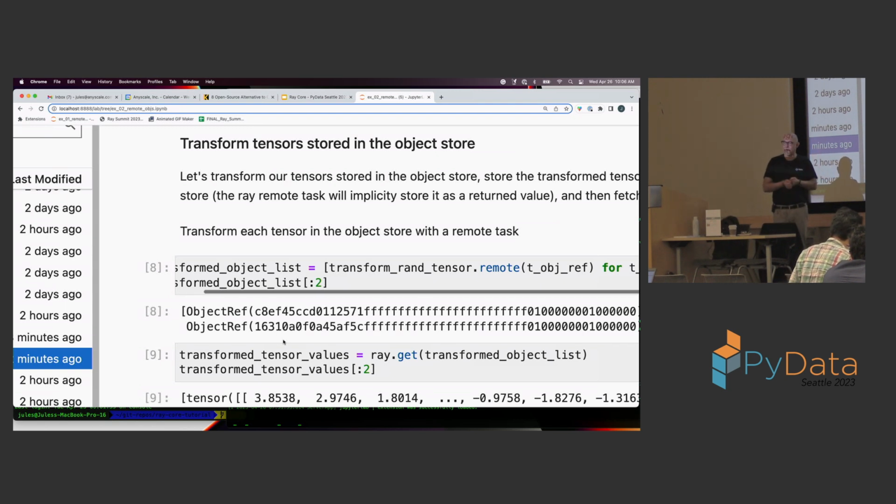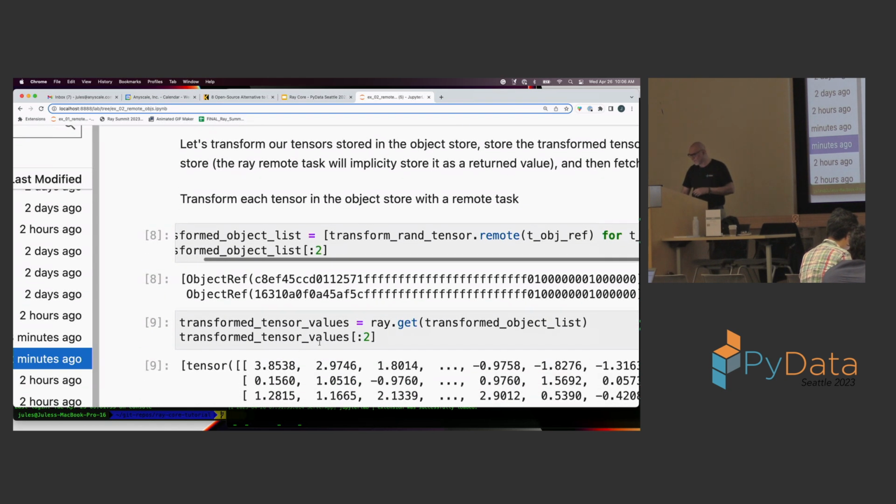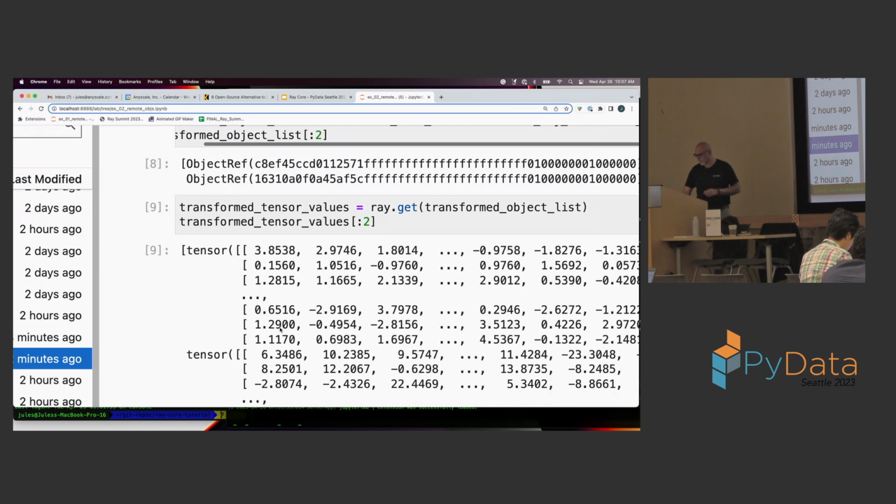So once you do a put on that particular object store, you can't change it. You have to create something else. They're immutable, so you can't change that in place. You have to create a new one. And when I get the values back, these have already been transformed, and all that happened in parallel using array.get and array.put.